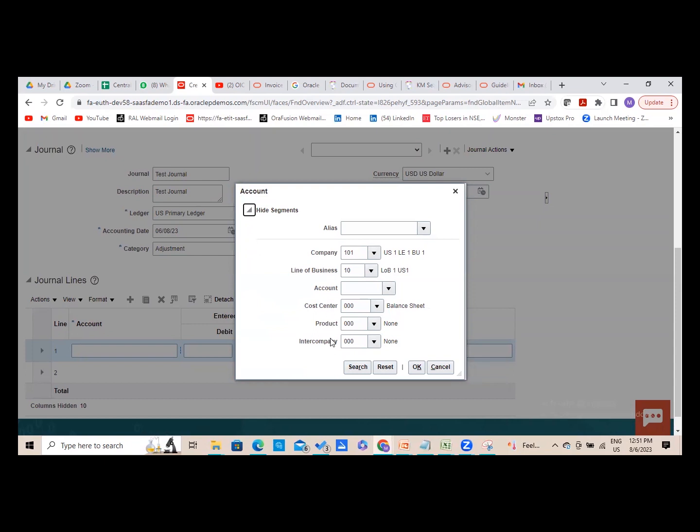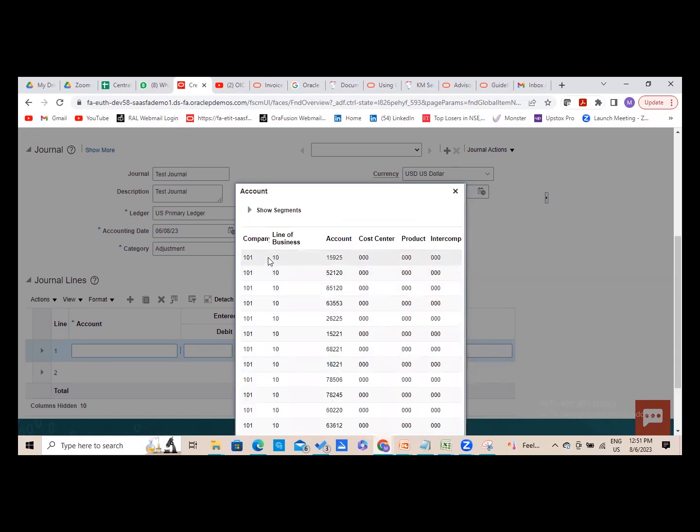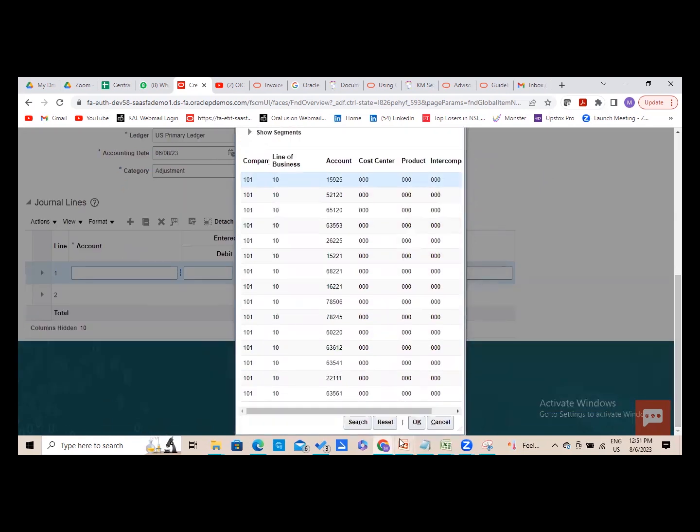Okay. So if I click on search, it will give me the list of code combinations which already exist, wherein these values are there. If I click on search, these are already there, these code combinations. So I can select, for example.